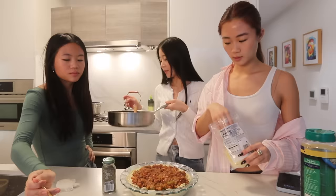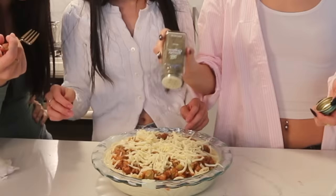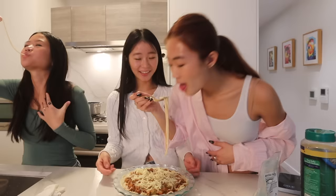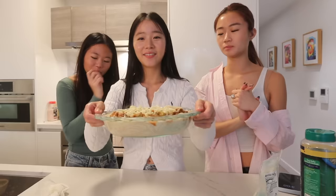And then we're gonna top it off with some mozzarella cheese. And we're gonna add some parsley. This is going in the oven for 15 minutes and I'll catch you guys when... No, it's not ready yet. You can't just wait. Can you stop stealing it? The dish is not ready yet. Mmm, it's so good. Just put it in. We have our lunch ready.